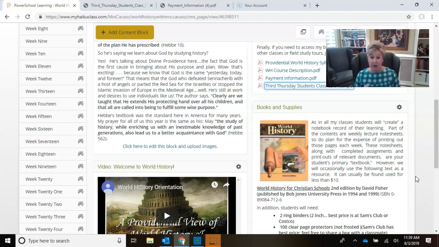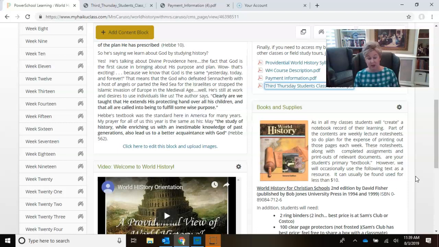And then, guys, you do need 3-ring binders, and I've had various reports from folks about how big those binders need to be, but substantial. So I said two 2-inch ring binders. I hope that makes sense. So fairly good size, one for the first semester, one for the second semester.